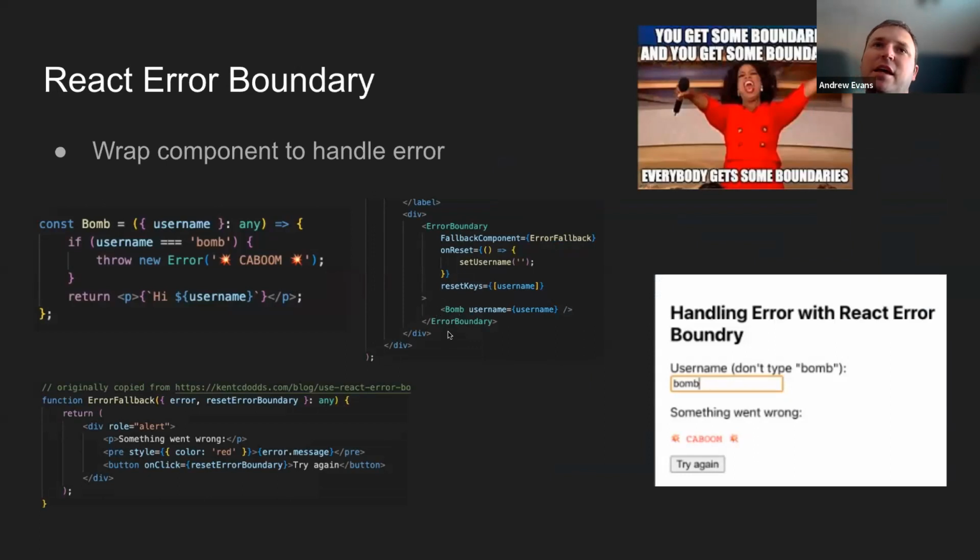Basically, you have this component, and this is the output we see on the right. You're typing something in, and when something goes wrong, you're given the option to reset. So again, the common pattern with all these things is that you capture the error happening, and then you allow the user to respond, which is gracefully handling it.